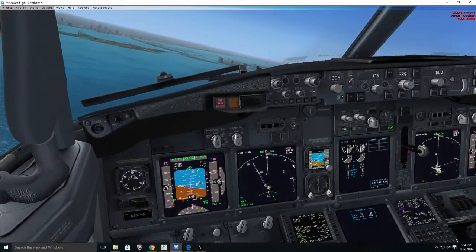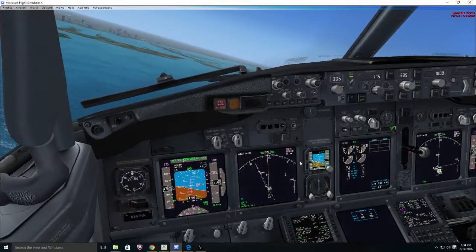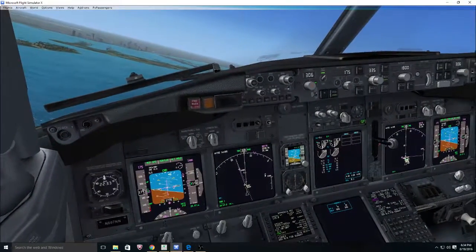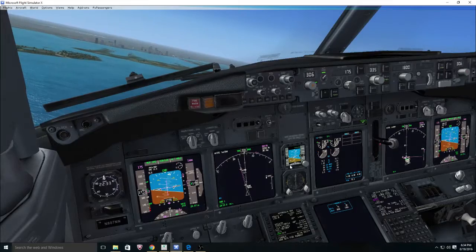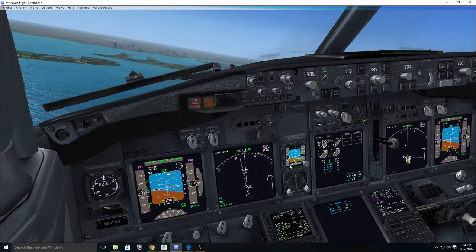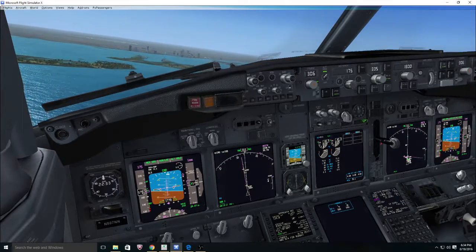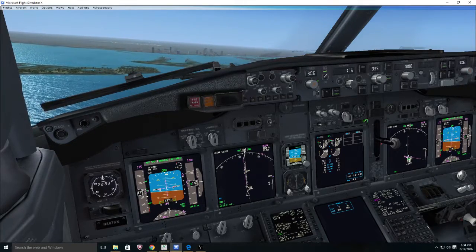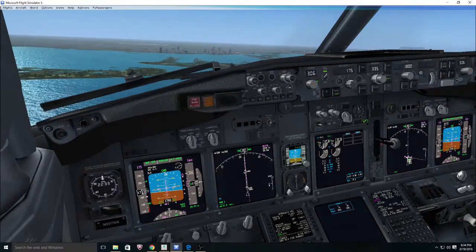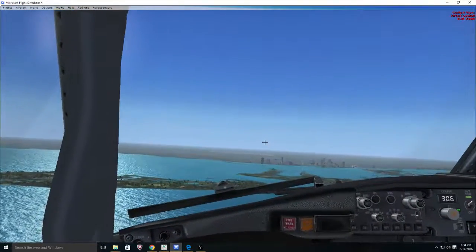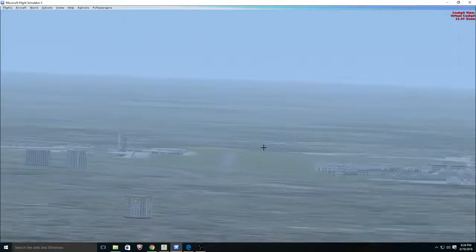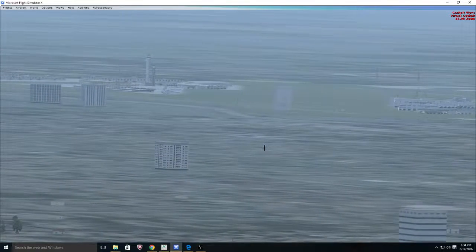Capturing the localizer. There's Miami. The airport way out there. Runways in sight.